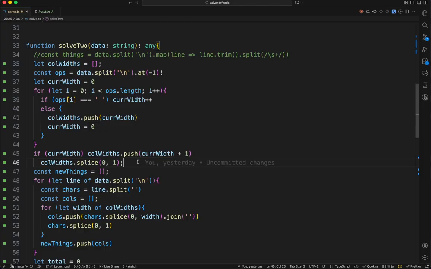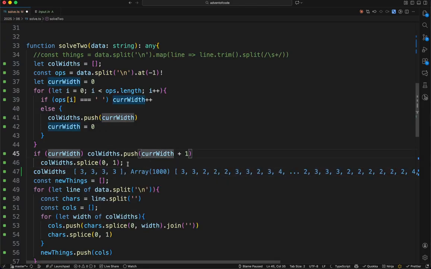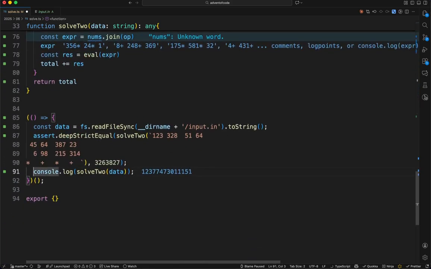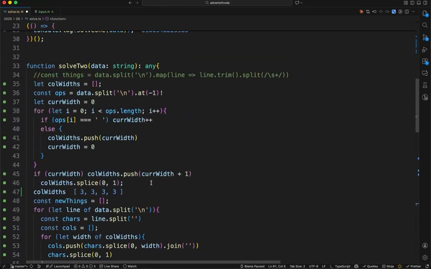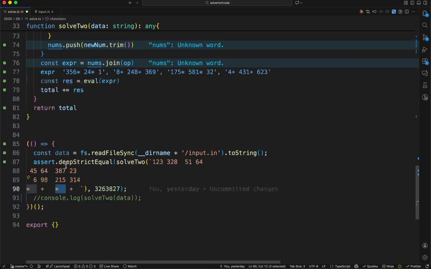And this gets rid of the first one, which is a moot column width, allowing us to come up with this. And for the input that we have, each of the columns are 3 wide, but the code works.